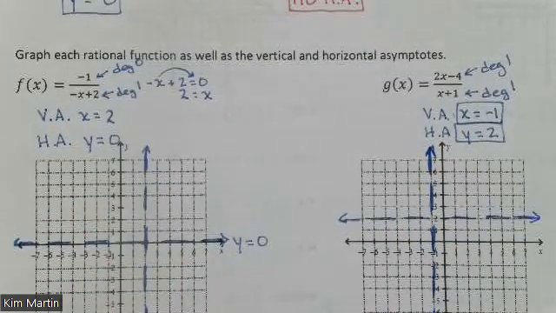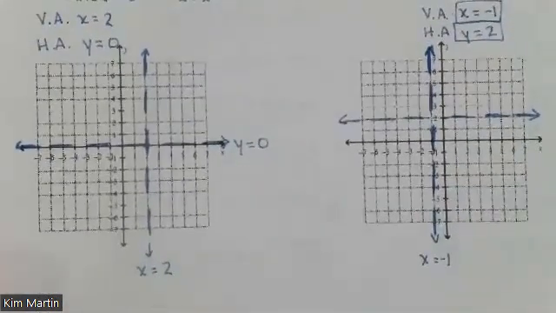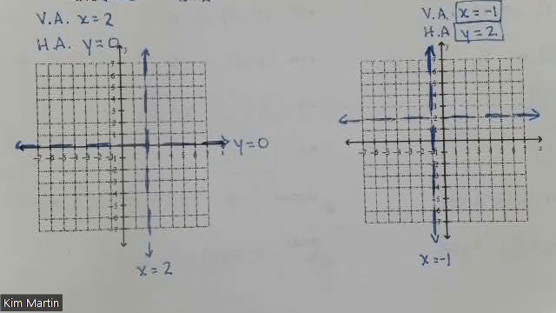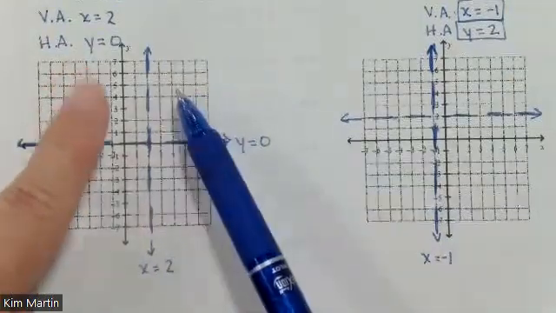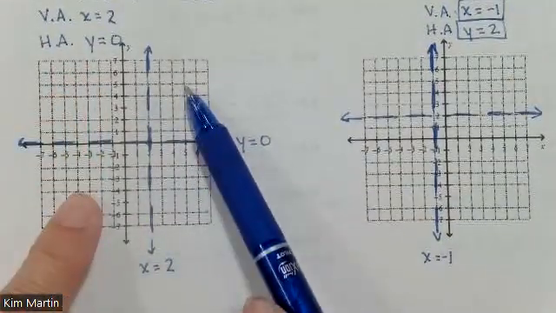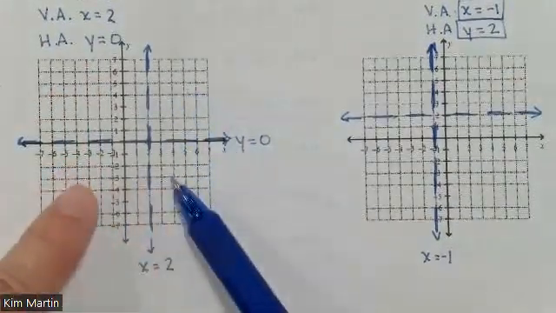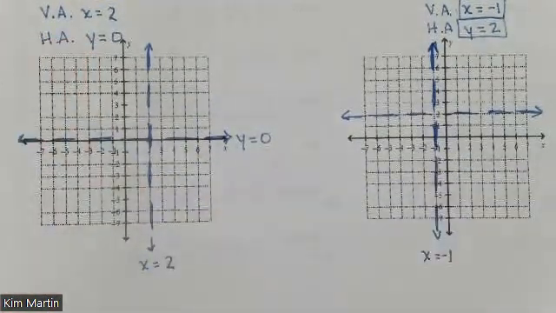Now, at this point, that's all it says. Oh, it does say graph the function. Okay, I did do this last class, but I was just doing it, not paying attention to directions. I thought it just said graph the asymptotes. All right, so basically what you need to know is you're going to have two curves on this one right here. Are they going to go here and here, or here and here? Okay, we've got to figure that out.